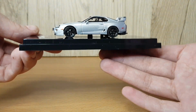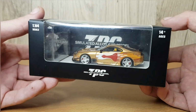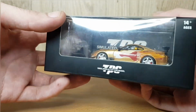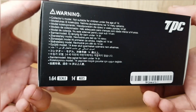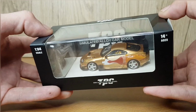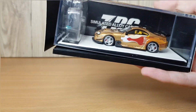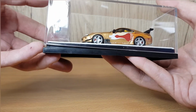But in my opinion, this model is still displayed very clean and very nicely, as it's very simple. On the contrary, moving on to the second model, this comes in the more sturdy packaging with the plastic acrylic to protect the acrylic case itself, and the more sturdy plastic that doesn't get damaged as easy. You can see it's got all the warnings just like the Hobby Japan, this time having the TPC logo, and this one also comes with a figure as well. You can see all the logos on the side, the back and the front, very nicely displayed, with a card on the back also saying TPC and their logo as well.